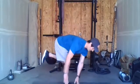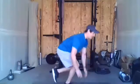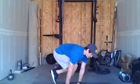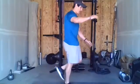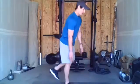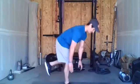So remember, you're reaching across your body as you hinge your hips back. Then you're dropping your butt towards the floor, pressing through the middle of your foot to bring you back to standing.